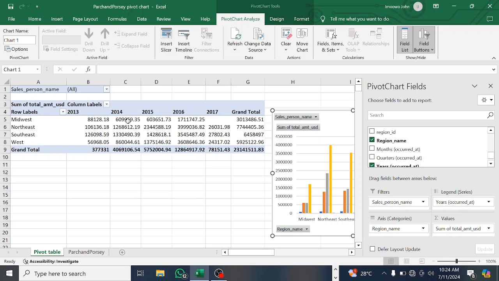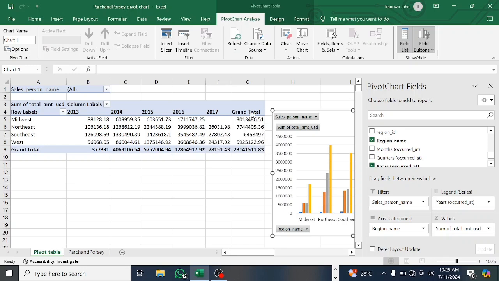This is what they got in 2014, 2015, and 2017. In 2017, they did not make a sale, so we have an empty space over here. Perhaps the company had an issue, so they didn't make any sales over here in 2017.